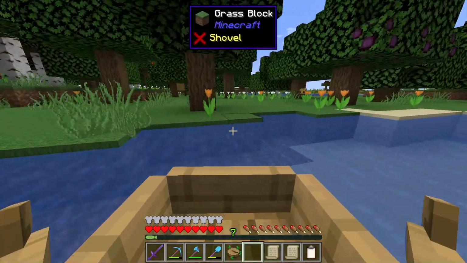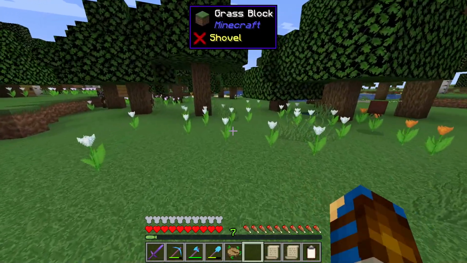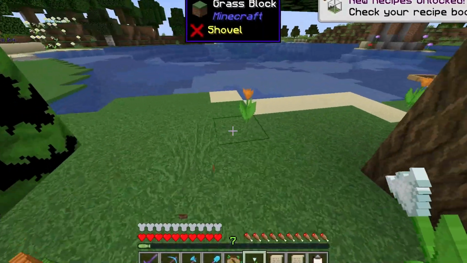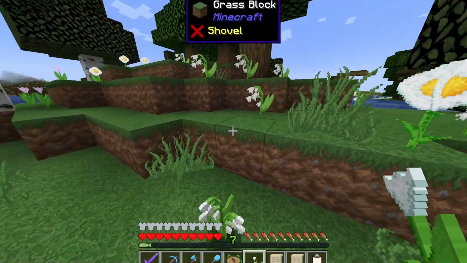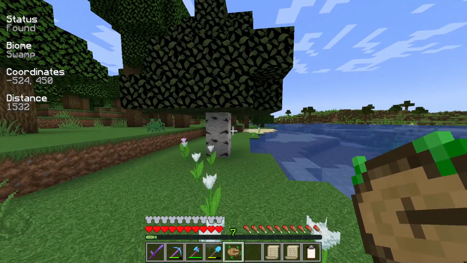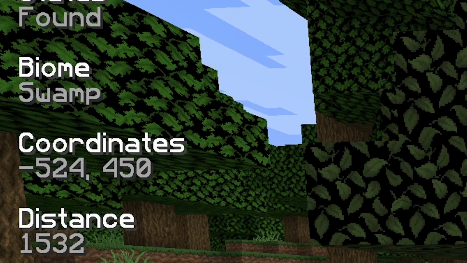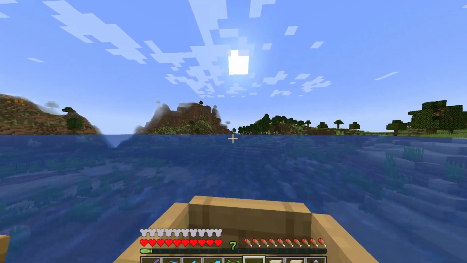I believe we've arrived at the flower forest, so let's quickly scoop up just every flower that we can find, including our Lilies of the Valley. Next we are on the lookout for a swamp, which is a fair distance away unfortunately, so I've got a fair bit of travelling to do.